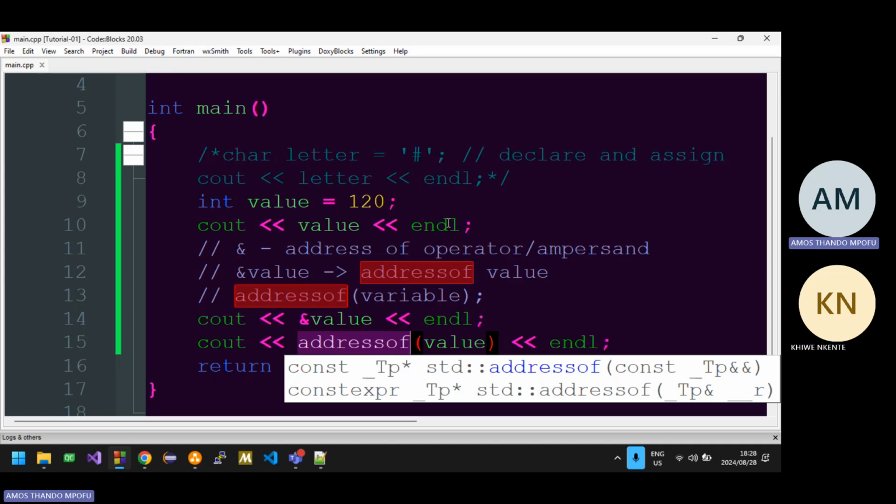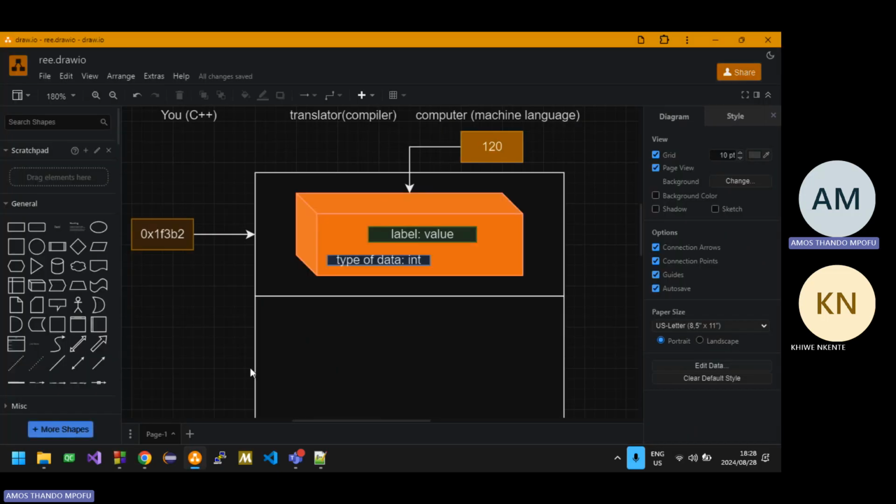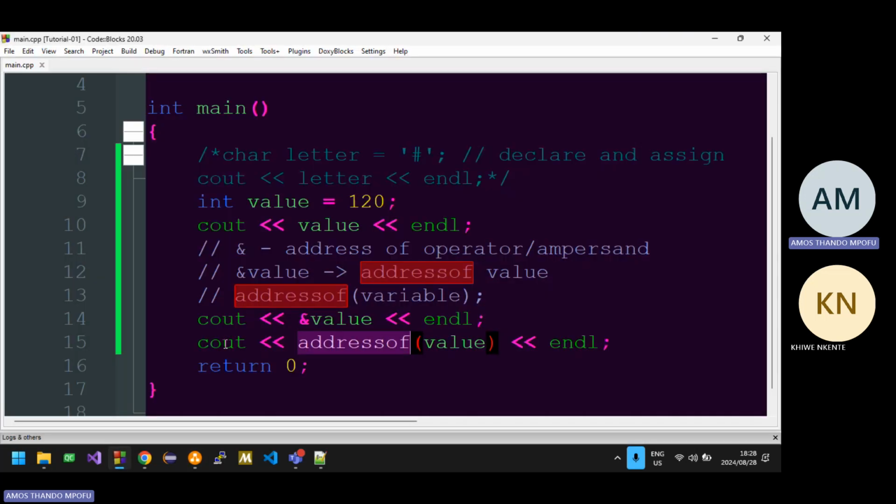So with pointers, you actually have full access. You're in charge. You have access to the box, which is the value, and the address. So you have access to two things at a time. You don't have to use things like functions or the ampersand, the address of operator. You don't have to use any of those things.